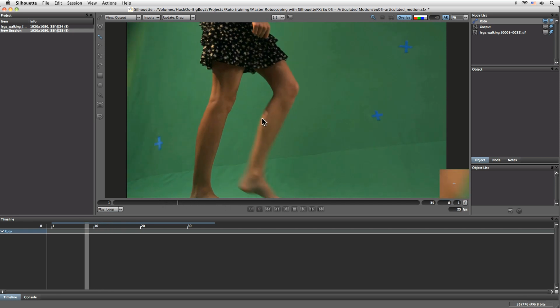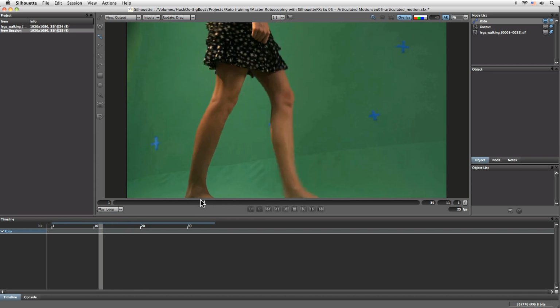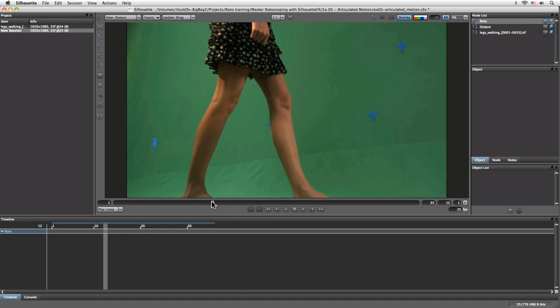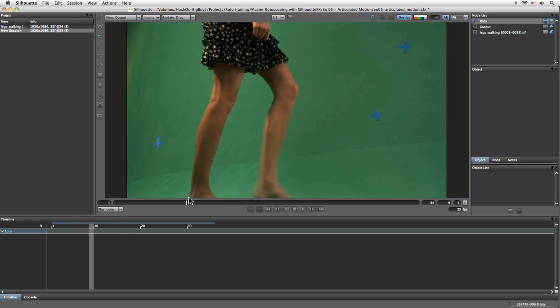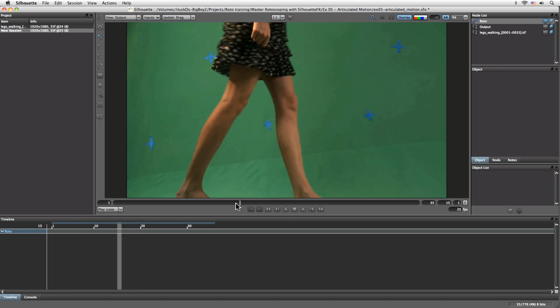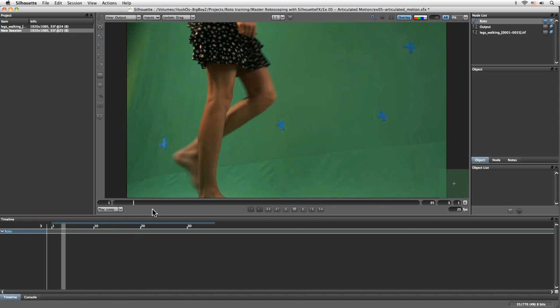Now we also have the added complication of motion blur, but we'll come to that as we need to. Now I'm only going to be interested in rotoing the legs to begin with. I'll discuss a little bit more either in this exercise or in a later exercise about the difficulties we're going to have with the clothes here as well, because these also present quite an interesting challenge.